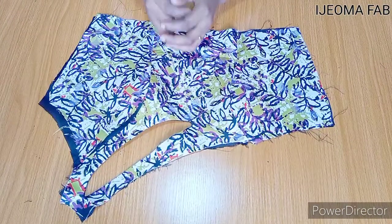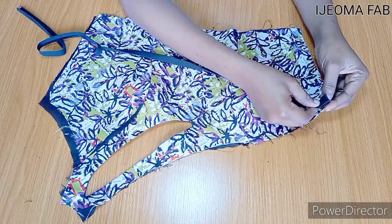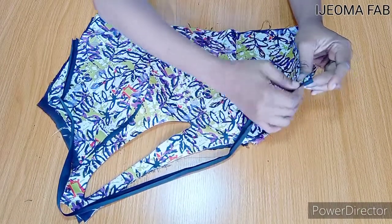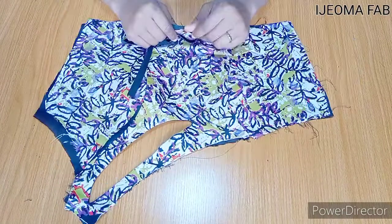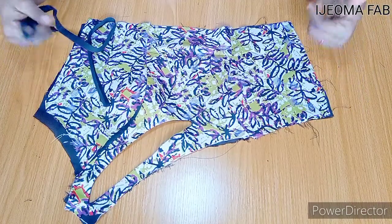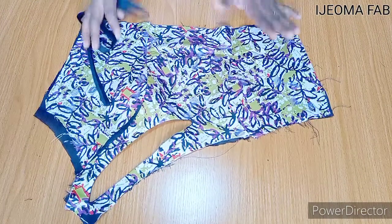To finish up the neckline, you'll be needing your bias tape. So I have my bias tape here. I'm going to place it this way and I'll sew up to this point, to the end here. Once I'm done sewing, I'll flip it inwards this way and finish it up. After I finish up the neckline, I'll be joining the front and the back panel together and close up with the seam allowance I have. After I'm done with that, I'm going to attach the peplum at the lower part of the blouse.